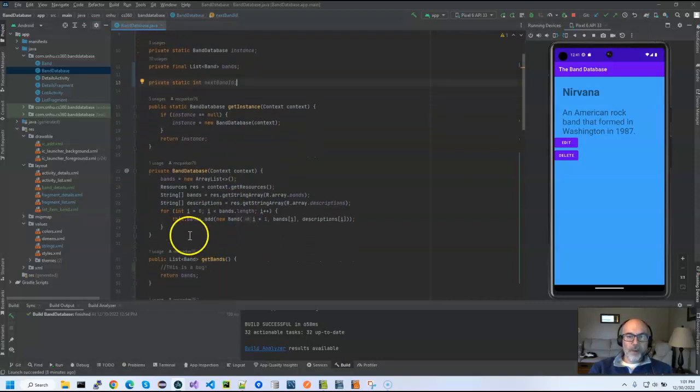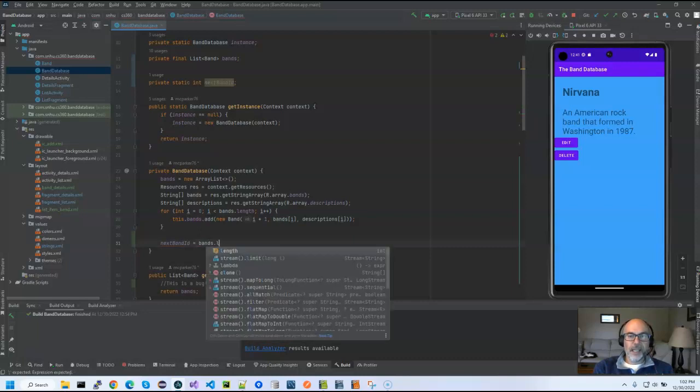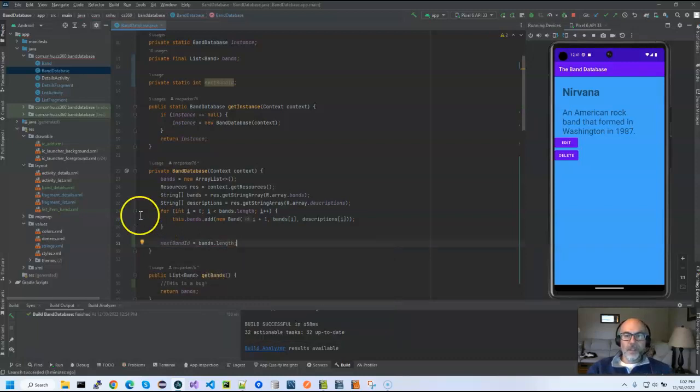And let's see if I can get away with this. So in my constructor right here, when we create this list, I should be able to go nextBandID is going to equal the bands length. So when this started up, we're going to have 3 bands in here.